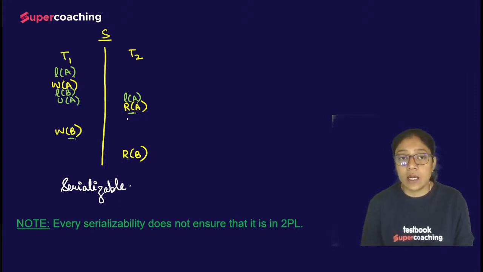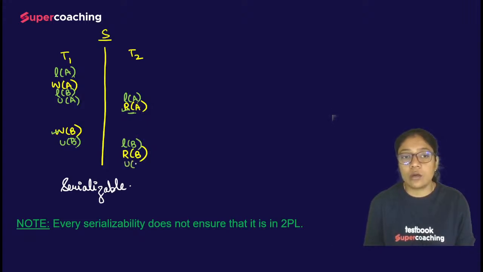After that, it cannot release the lock because it wants the lock on data item B. Now, since the lock on data B is granted, this operation will be performed, and after that it will unlock the data item B, and then the lock on B will be granted here. Then it will unlock data item B, and one more unlock is pending, unlock data item A.